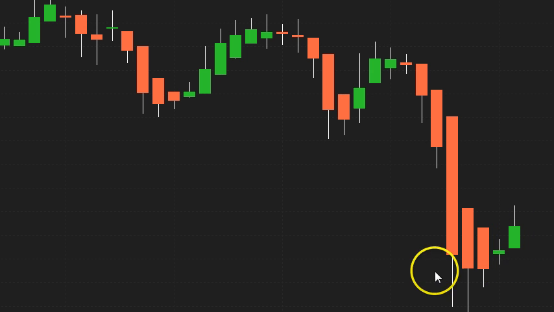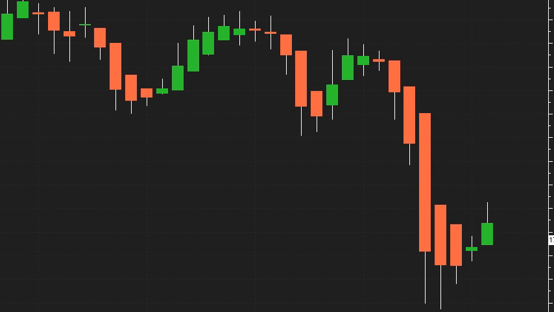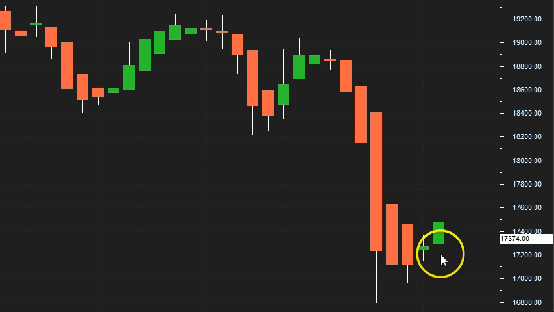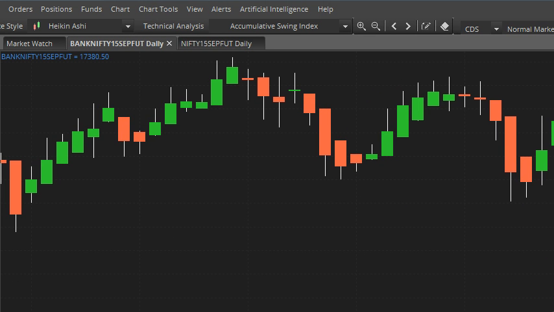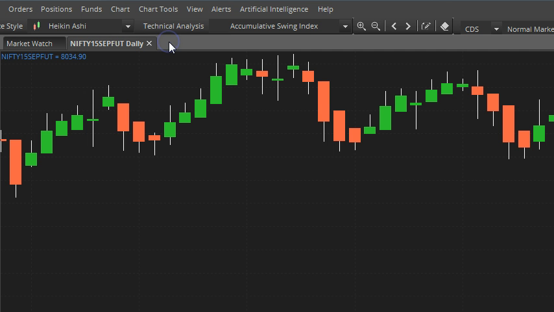And this is today's candle, it's still drawing, and it's just 1:30 p.m. So I'll still wait for end of the day, and if Bank Nifty holds up at the end of the day, I'll look to take a call option. Okay, so it depends on how it closes, and if it closes well, then I'll go for a call option here. So this has to go up, and we'll see what happens in the next few days or next week. And this is Bank Nifty that's done, I'm sure.